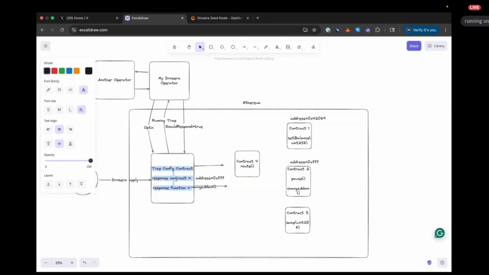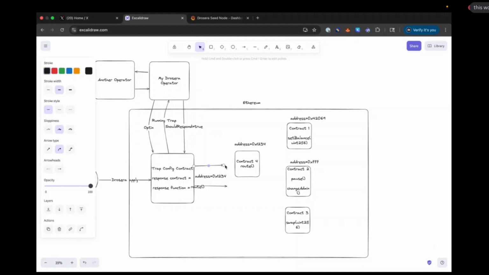We have to update the Drosera.toml response contract to the right contract address, and the right function. And then we also have to update our response function that we want to be called on that contract, pointing to the route function.